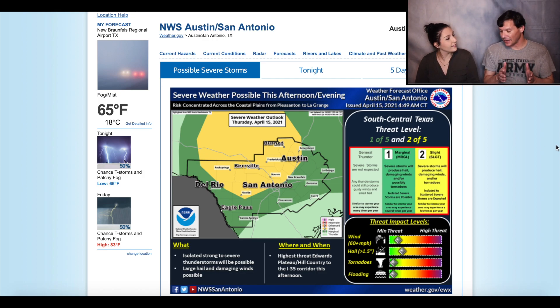One good thing about that is, like we talked about with the Storm Prediction Center — how they issue the watches — the National Weather Service Forecast Offices are the ones that actually issue the warnings. The Weather Service divides it up that way so that each local Weather Service office has that responsibility. They know their area very well and are best positioned to forecast for that area and warn the public. That's why they have warning responsibility and your local forecasters issue the warnings.